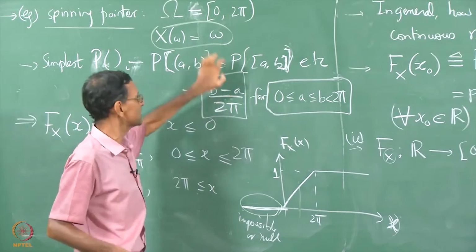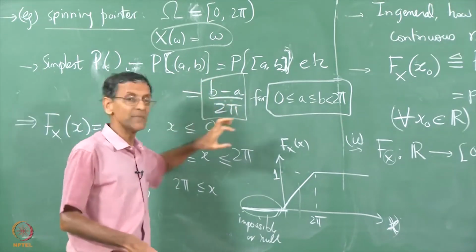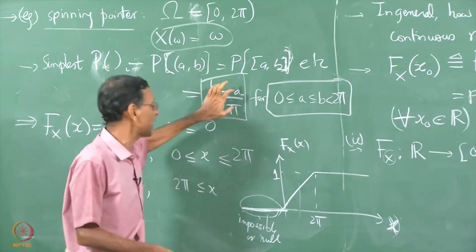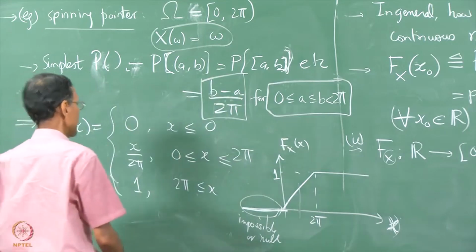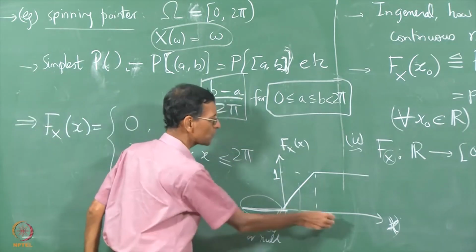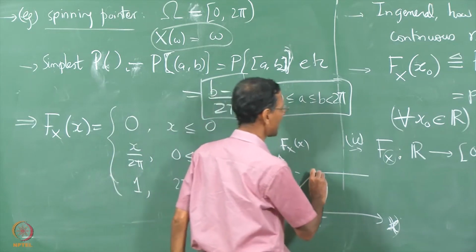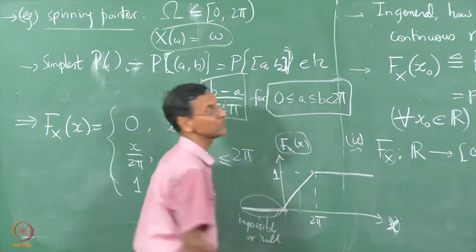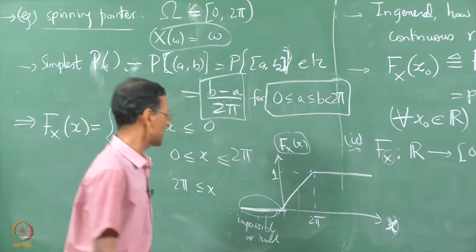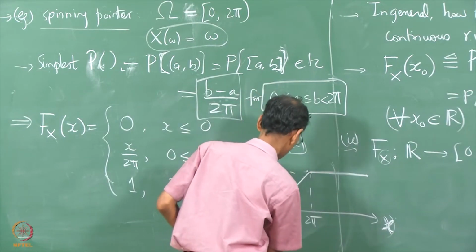So, we take the simplest case again, which is a nicely well oiled machinery, which means that the pointer stops at any point regardless of where the point is on the dial. Okay, so we have an impossible or null event for x between minus infinity and 0, then we have this linear increase, and once the CDF hits unity, it stays at unity, it cannot increase any further. And what does this unity mean? This now becomes a certain event.